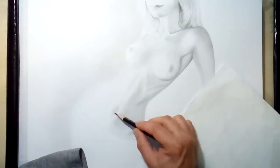So, back to my sketch here. I put a bit of tone in the background, and when I was a little bit further along than I am now, I looked again and thought there wasn't quite enough tone on the right hand side, so I started to build that up again, but very, very lightly at the end, to try and bring that back in.